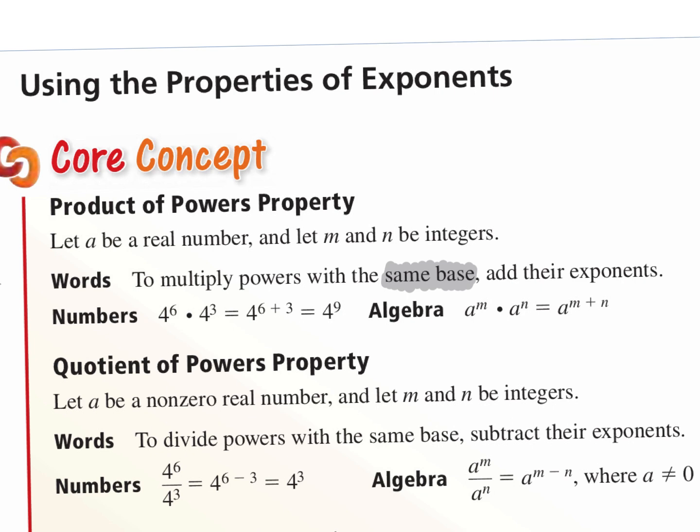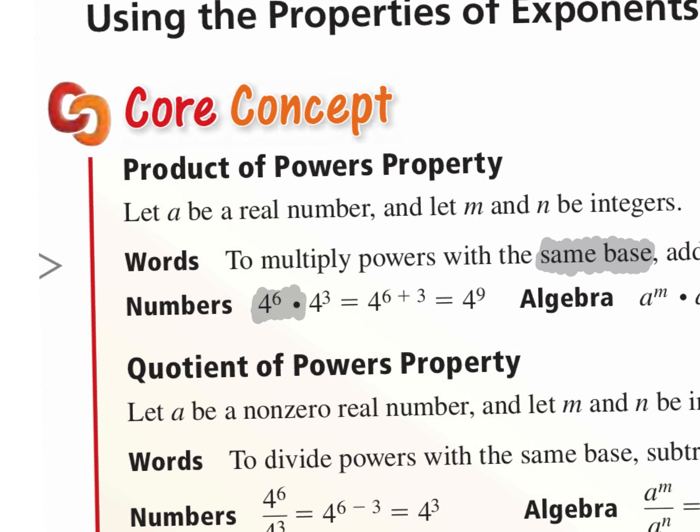Now, do you guys remember what the base was in an exponent? In a power? Yeah. It's the number on the bottom, right? And then the little number in the top corner was called what? The exponent. So as long as the base is the same, look what we can do. When two powers are being multiplied and they have the same base, what are they doing with the exponents? They're adding them, okay? So anytime you have the same base, you're multiplying those two together, you're getting a product, you can add the exponents together.